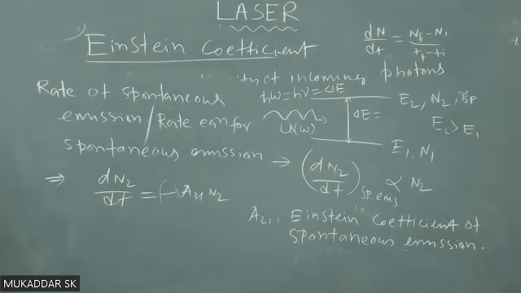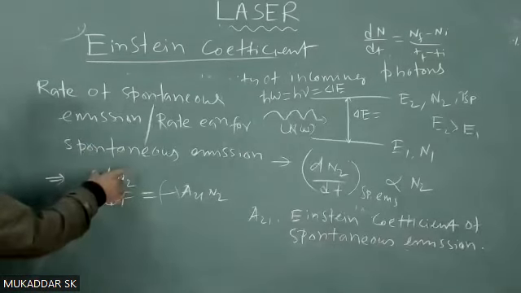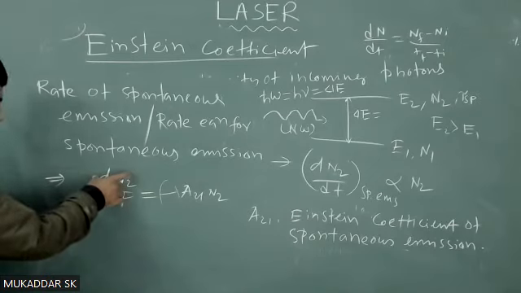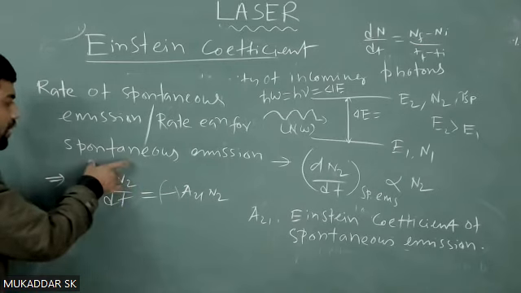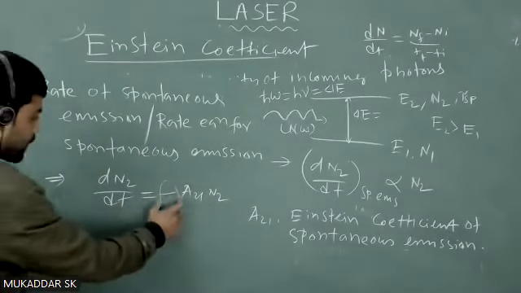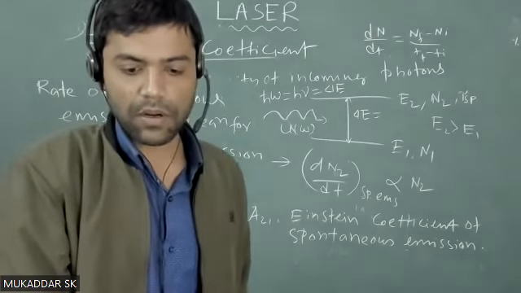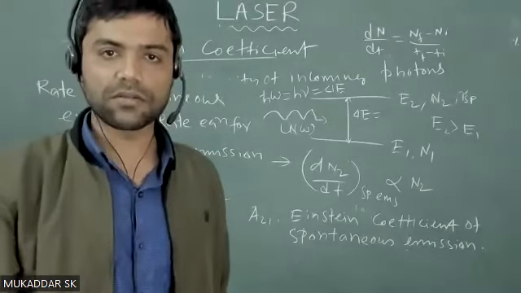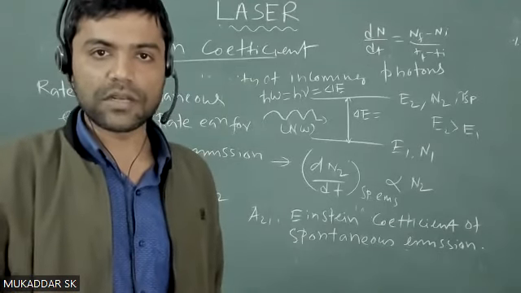Is this clear what I'm saying? The final level here is the E2 level, we are considering. We are only discussing spontaneous emission. So the rate of change of population of E2 with time should be negative, because spontaneous emission is decreasing the population of E2. So we have to use this minus sign. We learned the same thing in radioactivity as well, right? When the number of atoms decreases there, we also use a minus sign. Why? Because with progressive time, the population is decreasing there.